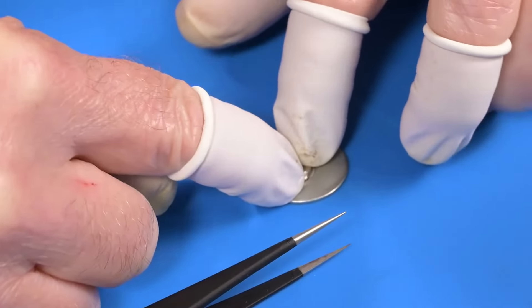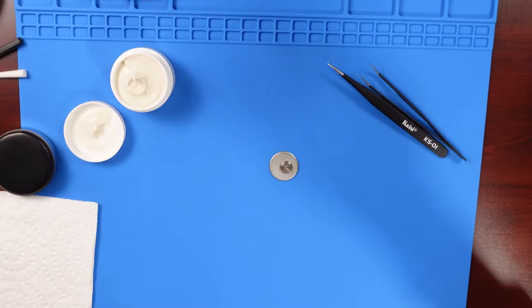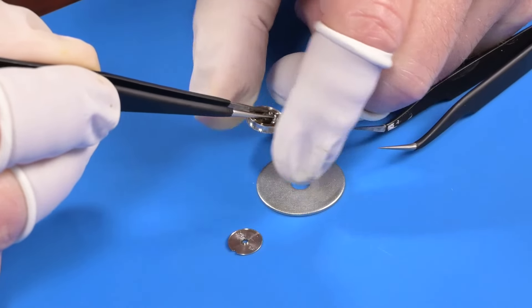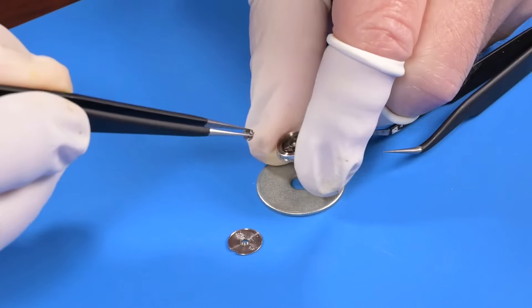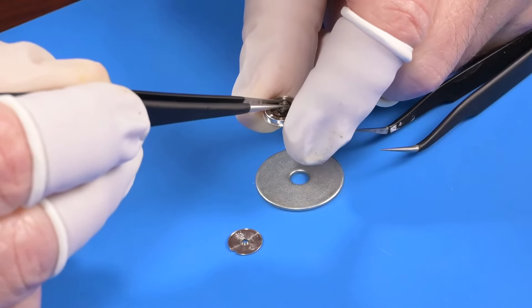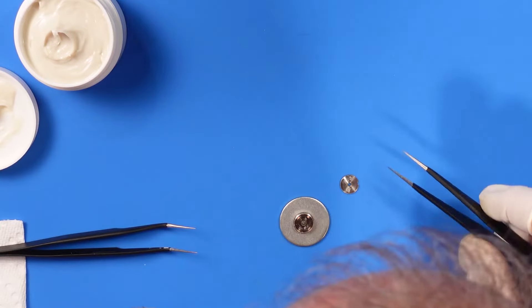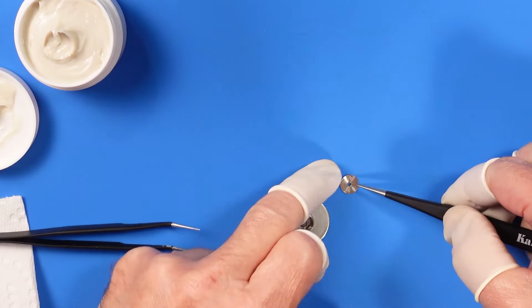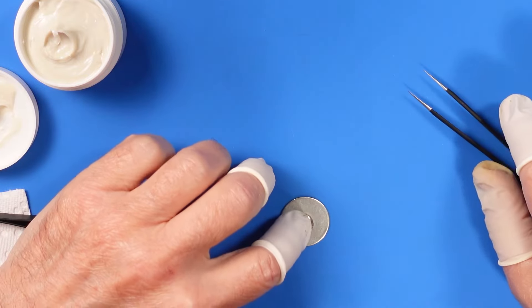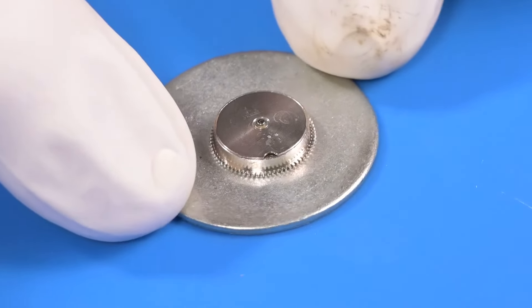Something doesn't feel quite right, so I'm going to take a moment to reassess. We're back, and guess what? I have the arbor in upside down. So let's see if we turn it the opposite direction, see if it'll let go. And it does. Now let's just try to flip it over. And yep, it looks like it wants to grab the spring, which is good. And now I understand why this was fighting me. And with that, I have reloaded my first mainspring barrel.